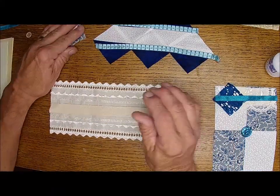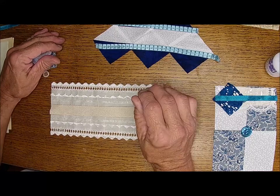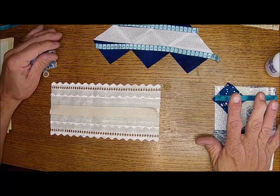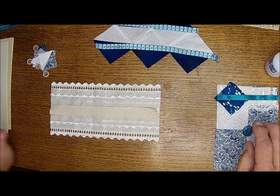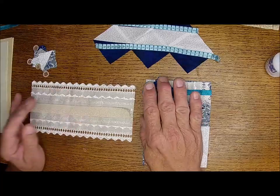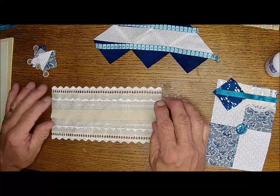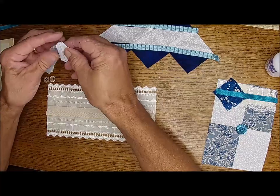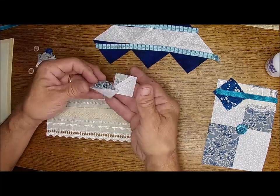Okay, I've got several things here. I got our belly bands. Shell glued this one for me so I can sew it. This is going to be one of them, and this is for the squares I made.